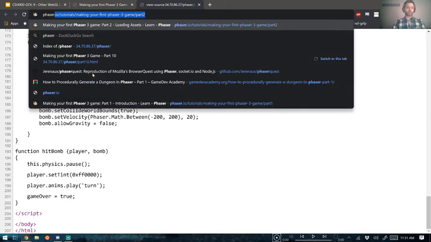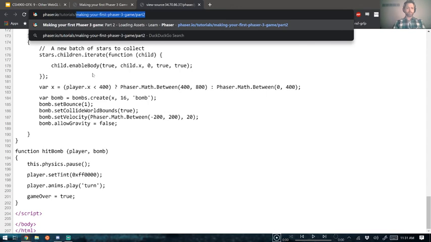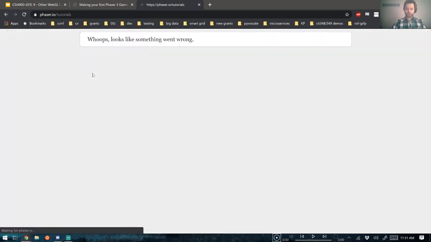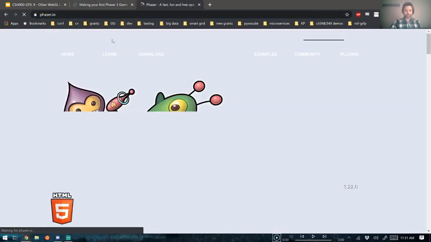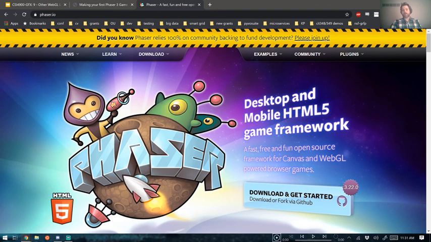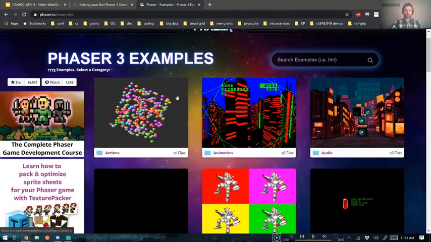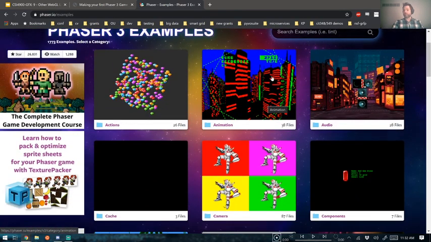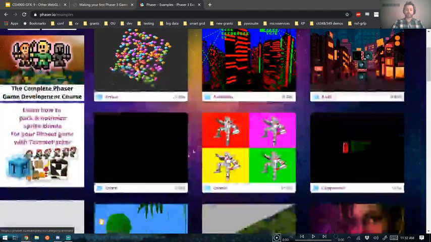Now, if you wanted to get a little bit deeper into Phaser, oops, I went to the wrong website. Yeah, so desktop and mobile HTML5 game framework. There's a ton of examples out there for this thing. So I just picked a very trivial platformer.